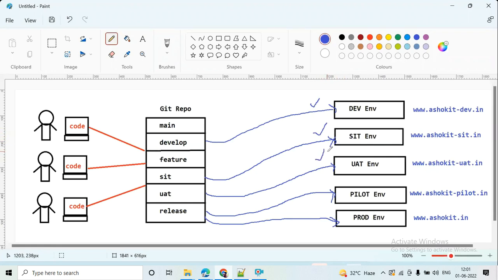The client also should test that the fix is working as expected. Then it will go to pilot, and then finally it will go to production. This is the order we need to follow for the project deployments.